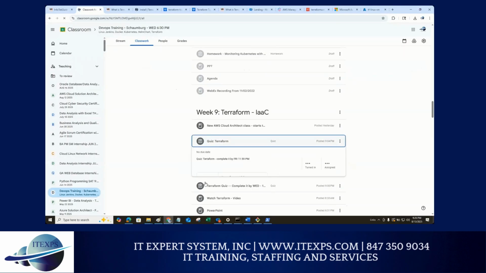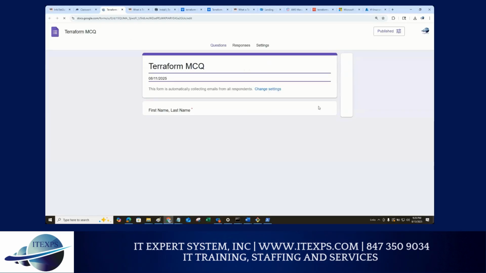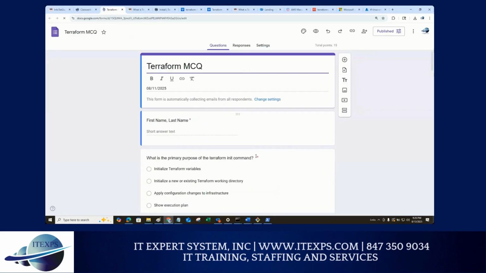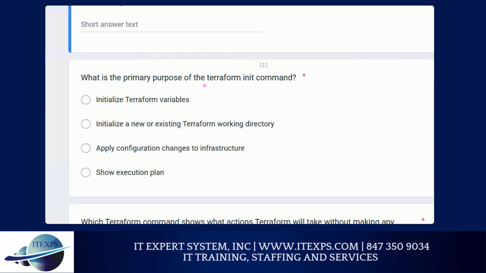So in Terraform, I have to reconnect or something. I'm not sure. Let's do this one. Okay. What's the correct answer here? Do you guys agree? Right?